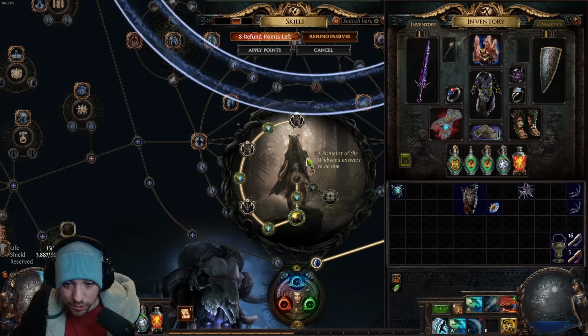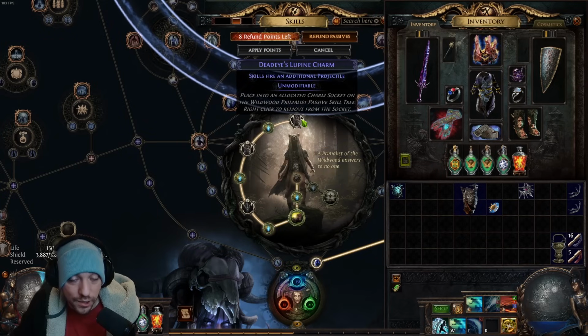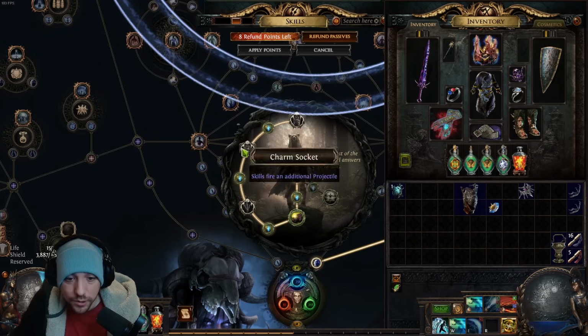So I do suggest using the Primalist tree. The charms are incredibly powerful. I use 2 of the skills, fire and additional projectile. They are very expensive. When I bought these, they were 20 divine apiece. When I checked last night before I went to bed, they were about 32 divine apiece. You do not need these to make the build feel good or to make yourself do an incredible amount of damage, but firing additional projectiles is very much a luxury with damage. So I use 2 of those.